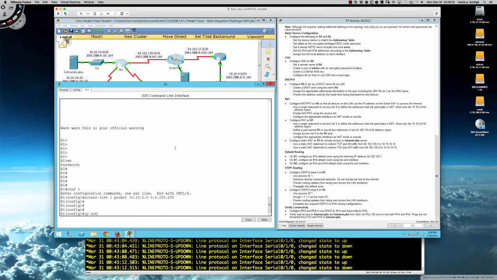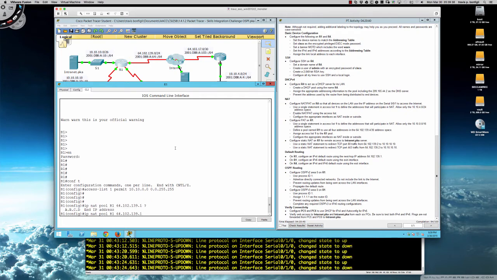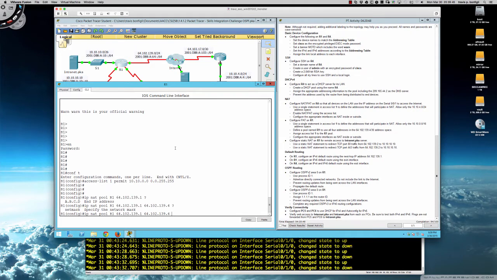So I'm going to say IP NAT pool, and the pool name is going to be R1. And it wants us to use all 4 of those addresses, 64.102.139. If I do the question mark, the ending address is going to be 64.102.139.4.